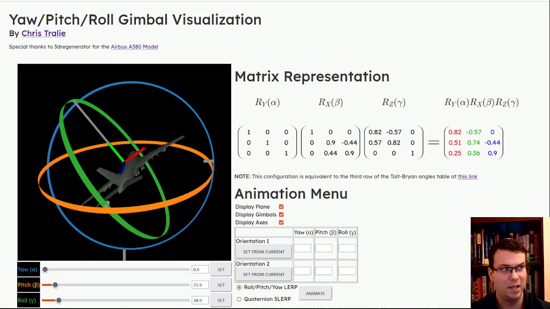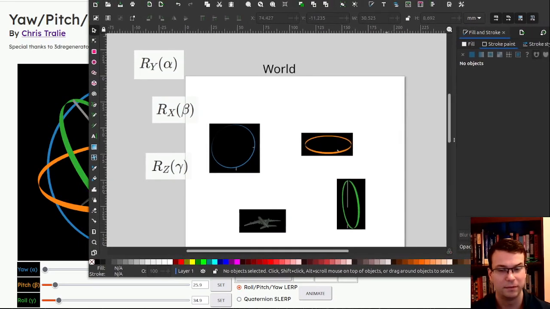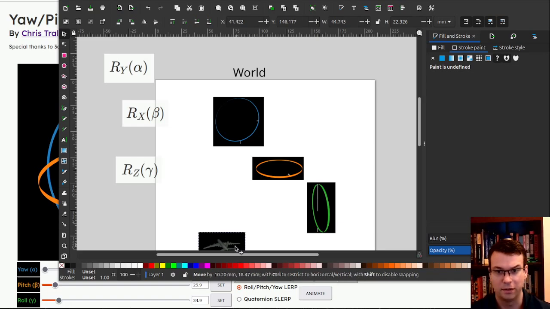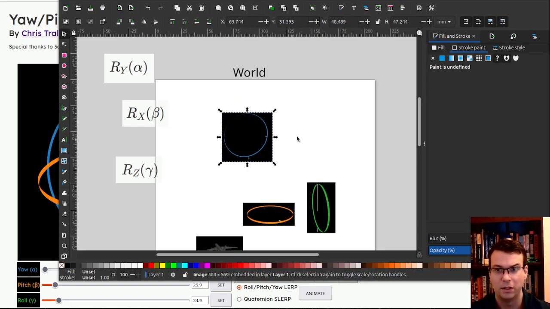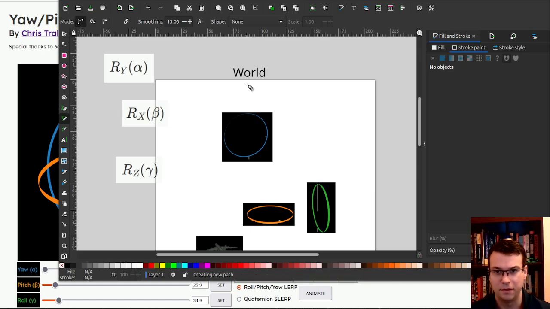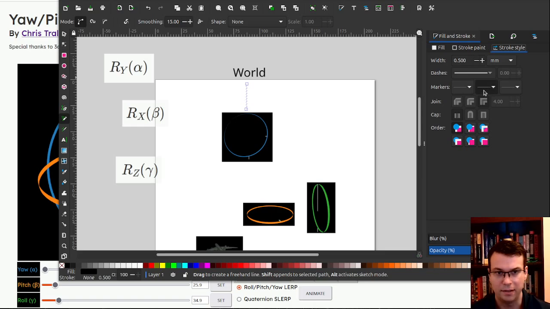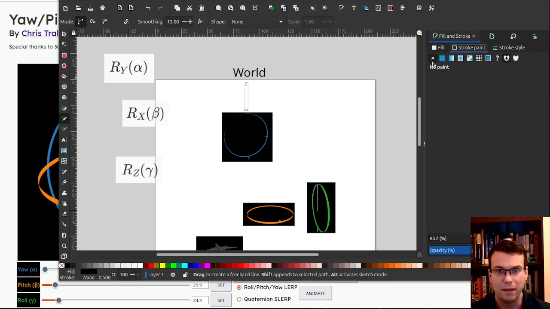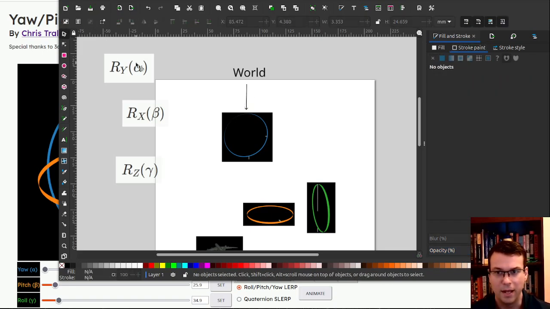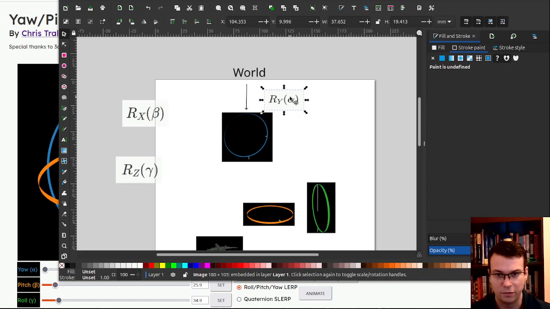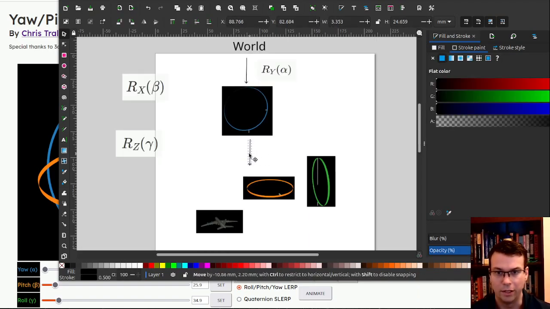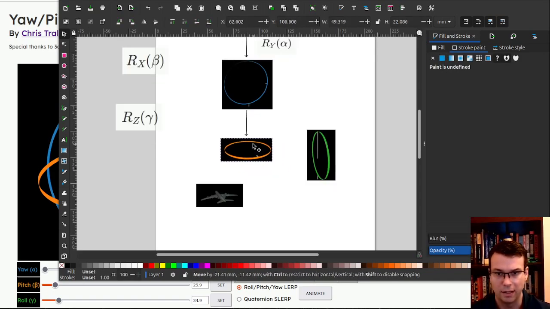So I'm going to go back and make a scene graph of this. On the outside, I have this first ring. In the coordinate system of the first ring, that's the yaw ring, the one that rotates around the y-axis. So when I look at that, that is going to be, again, the rotation around the y-axis. Now connected to that is the inner ring, which is pitch. That's a rotation around the x-axis.